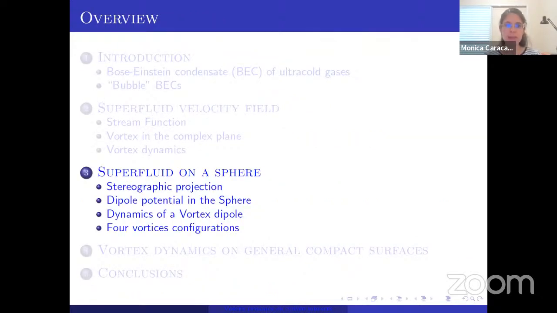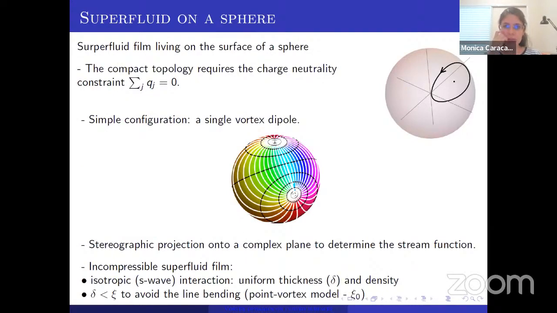Well, until now I just summarized and reminded you about the plane. How about when you have not a plane superfluid film, but a superfluid that has a spherical shape? Let's start by mentioning that to have this surface, make a contour here. This contour divides the region into region 1 and region 2, not interior or exterior, just 1 and 2. If you consider the sense of circulation in region 1, for region 2 you have the opposite sense.